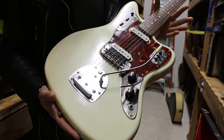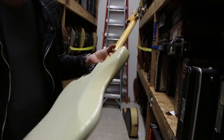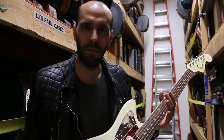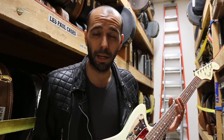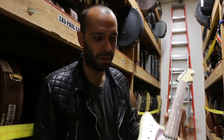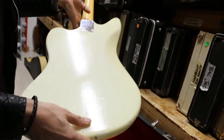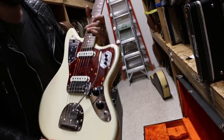Now, this does go in some different ways. Some of these stay really, really true white. Some of them start to get that kind of buttery yellow color going to them. Again, that kind of is determined by one, whether it got clear coat sprayed on top of it or not. Some of the earlier 60s stuff stays that real snow white color because they didn't do the top coat. Once you do the top coat and then it starts to get some UV exposure, that's when you start to get that yellowing. As you see, it's kind of gone, although still stayed fairly white, you start to get that kind of creamy white color as it ages, and then they start to get really yellow, especially if they get a lot of nicotine in bars and stuff.